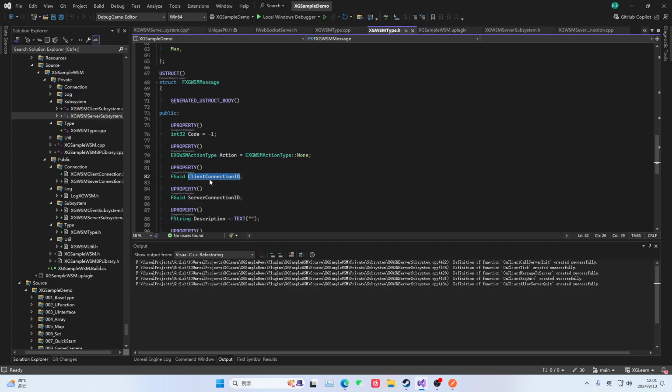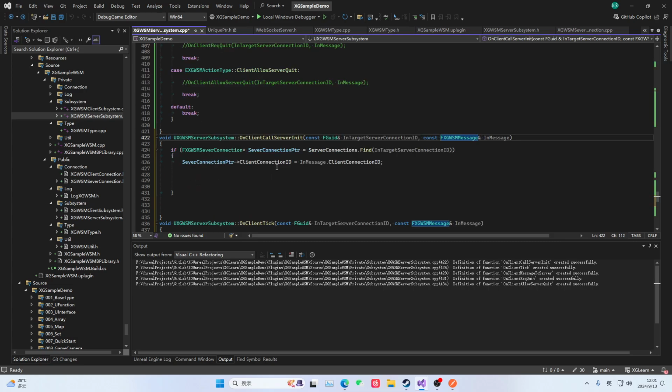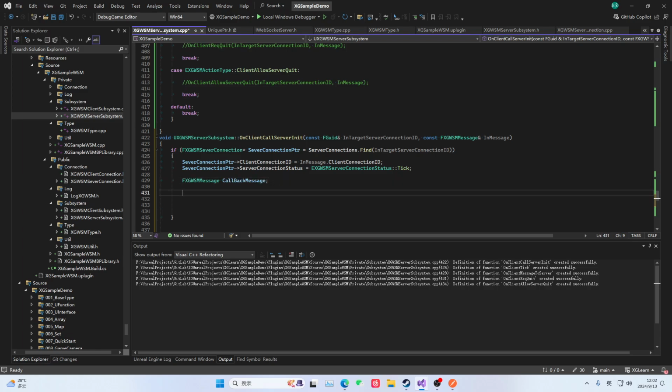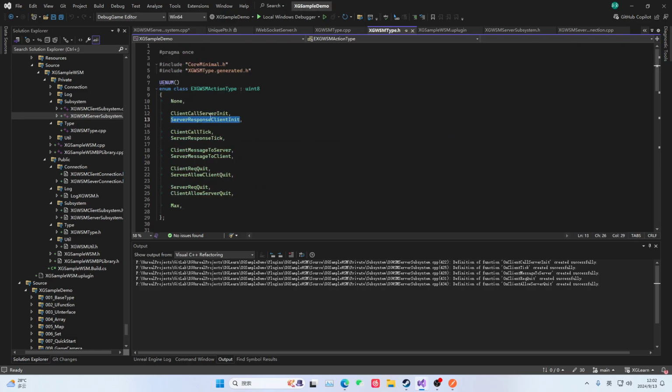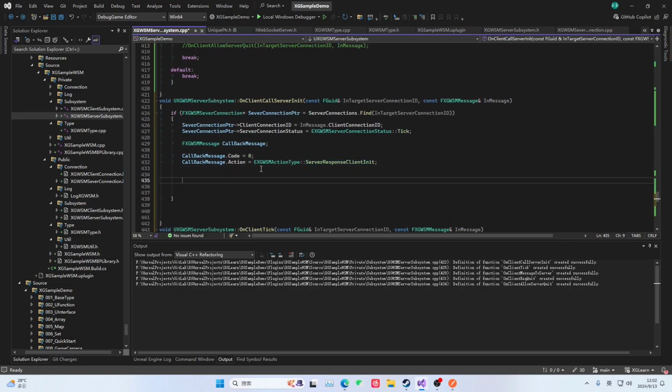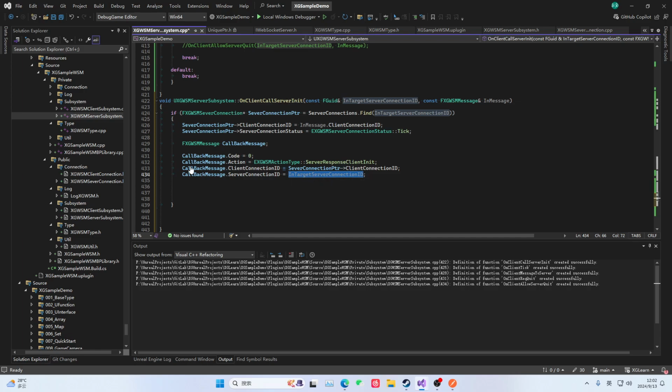So when the client sends it for the first time, what information will it send over? This is what we have agreed upon. First of all, we must find this link, because this link must exist. After finding this link, because when it sends for the first time, the information it sends will definitely include its own link. Only when it first comes over will it have this information, that is, it must send the first message, and only then do we have this. We obtain this information, then in our server connection, we click this link, because we will use it later. At this point, we can change our link to the tick state, because we have already received the client's request.